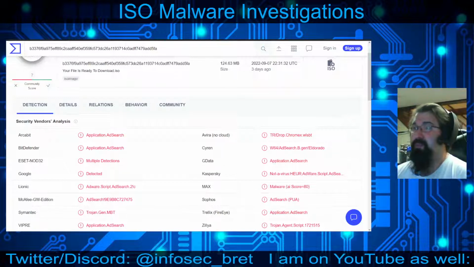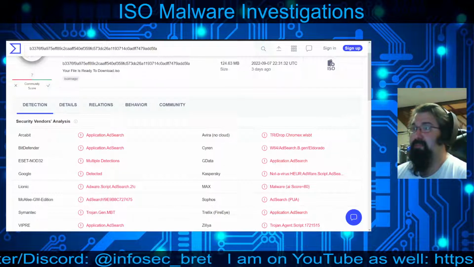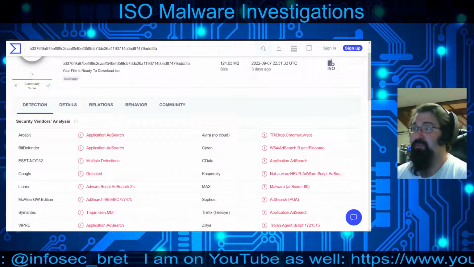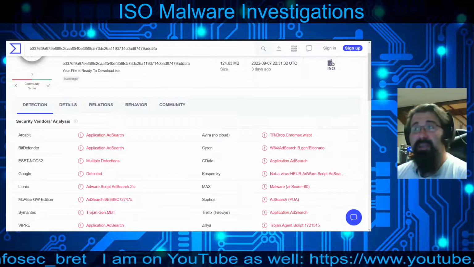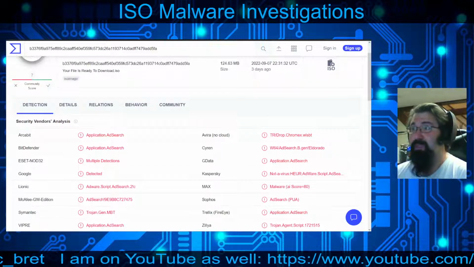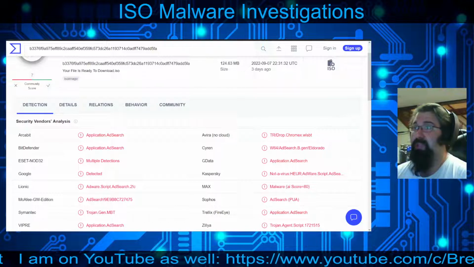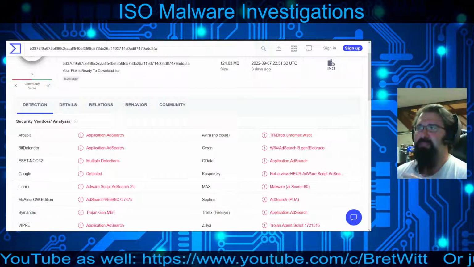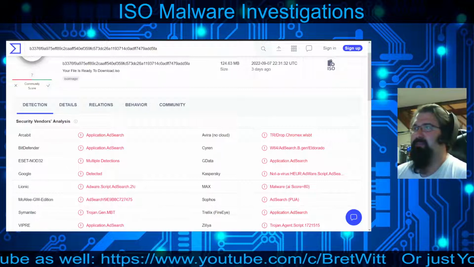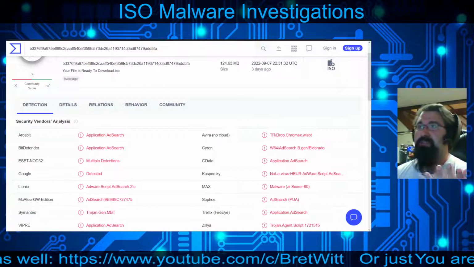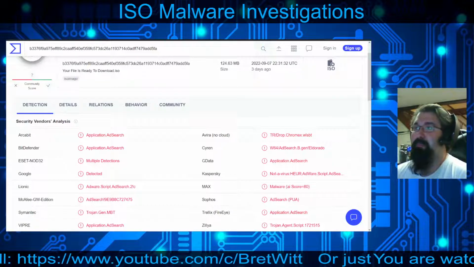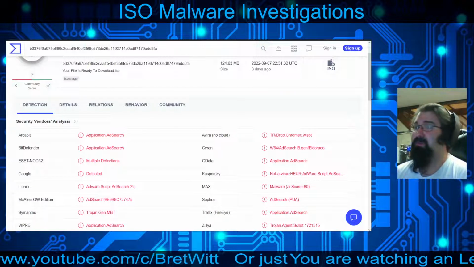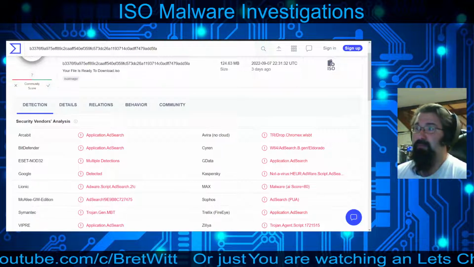Could not confirm the actual chain, but given the fact that it is a 125 meg file, this did not come over email. What this more than likely was, a hook email was sent saying, hey, something's ready for you. Click this link. It takes you to a page, which is entirely fine. Nothing malicious there. But on that page is a link to either another page that would then direct to the ISO file, or just a direct link to the ISO file.